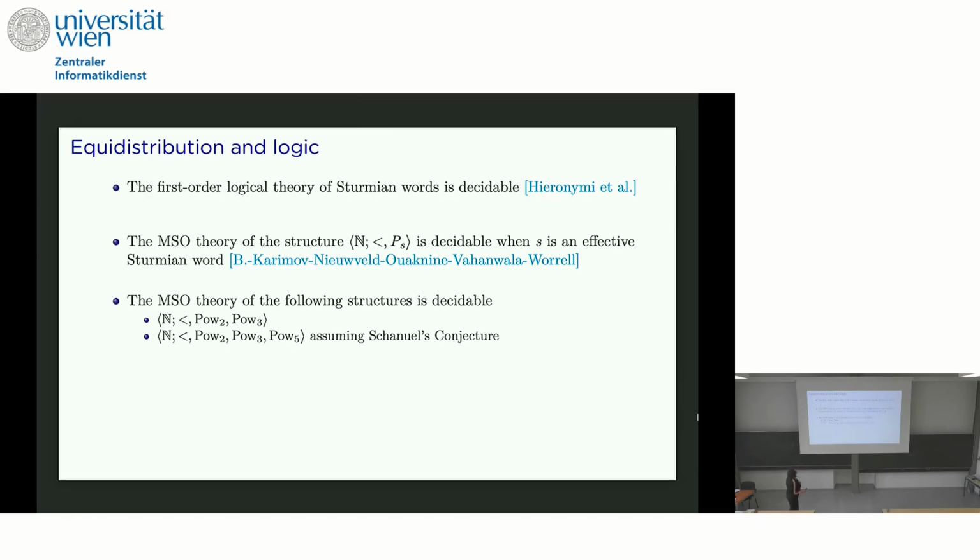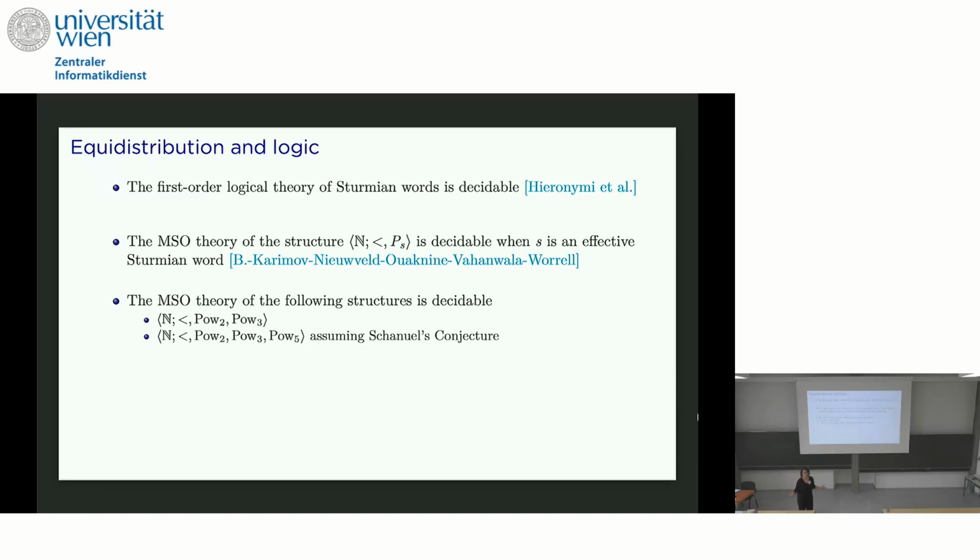With the same set of co-authors, for instance, we solved a quite long-standing conjecture: if in MSO you add the right to use powers of 2 and powers of 3 at the same time, you're still decidable. Our proof, well, I sketch it, remains to say that combining powers of 2 and powers of 3 corresponds, in fact, to having a Sturmian word of slope log 2 over log 3. Combining powers of 2 and powers of 3 is to see how you can order them with respect to each other, how you put order if you add powers of 2 and powers of 3. It's given by a Sturmian word.